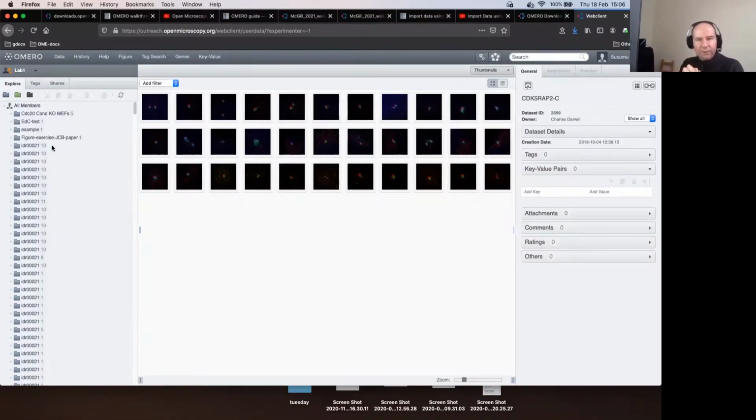One thing to remark, of course, is we also have provisions for changing ownership of objects. Let's say if the person leaves the lab, then you want to pass the ownership of the objects in OMERO, such as images, etc., to somebody who is taking over that project, and that can be achieved using the command line interface.